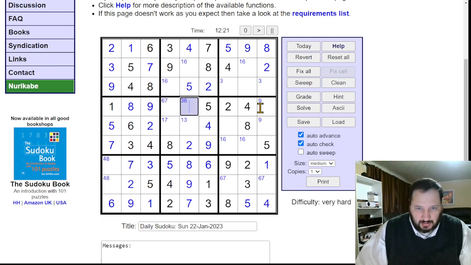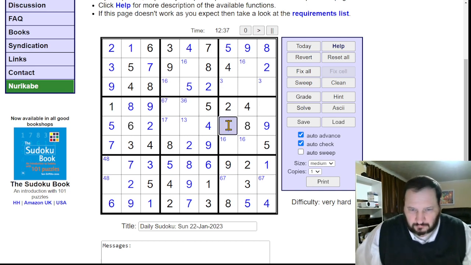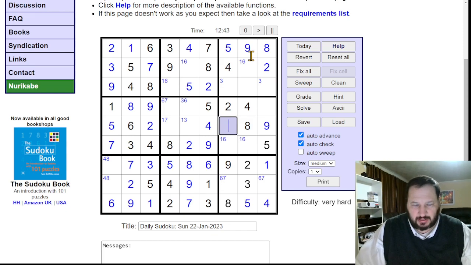Now our 9 came down here, and only one spot left for our 9. Okay, so now we have a 3, 6, and a 7 that are missing. Ooh, and a 1, 3, and a 7 for here. Okay, so we're getting kind of close here to the end, folks. Let's take a look at this cube up here. This one's missing a lot of numbers.